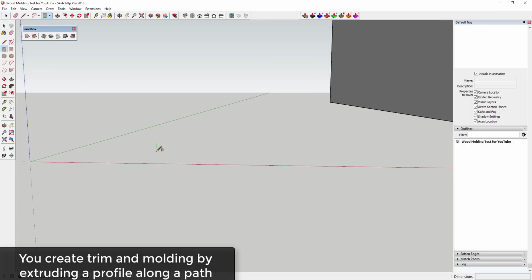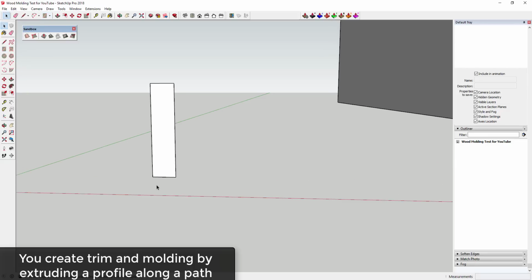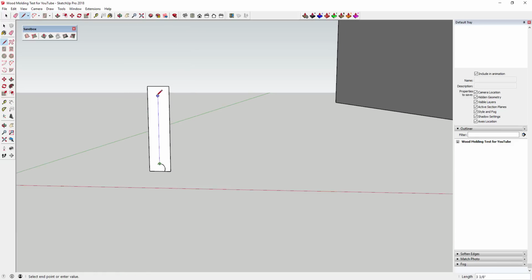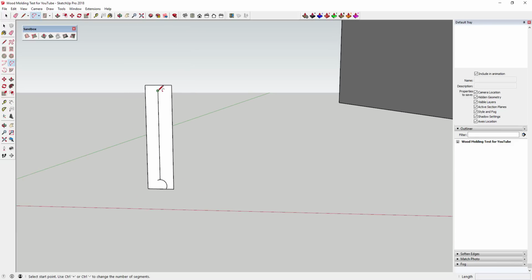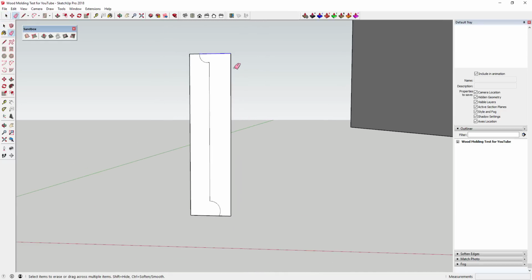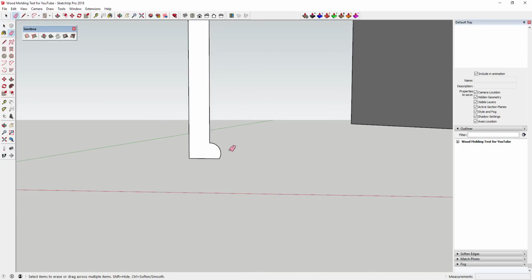And so the first thing I wanted to talk about is, generally speaking, the way that you're going to create base is you're just going to create a profile. So whatever that profile might be, let's say we have a very simple profile with a little arc at the base, and then something that goes straight up, and then maybe another arc. So something really simple.